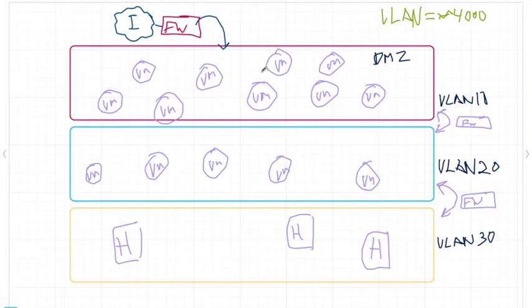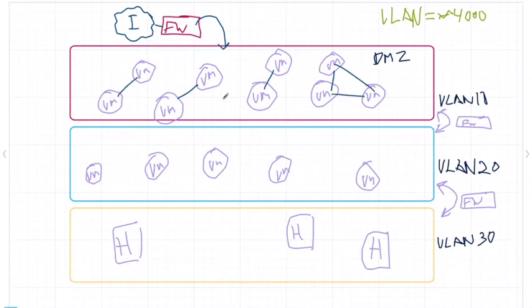So we're grouping virtual machines and physical hosts. We're grouping endpoints together in very large groups here, and they're only very slightly related. Part of the reason why we do this is twofold. One is because we don't have that many VLANs. So let's say these two VMs are related, these two VMs are related, these three VMs are related, these two VMs are related into their own applications.